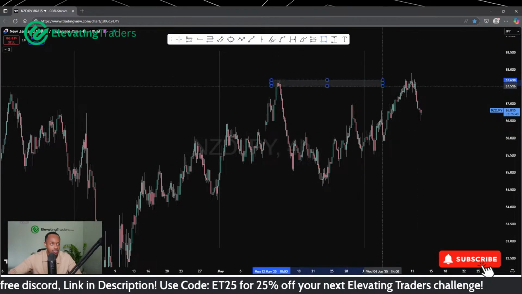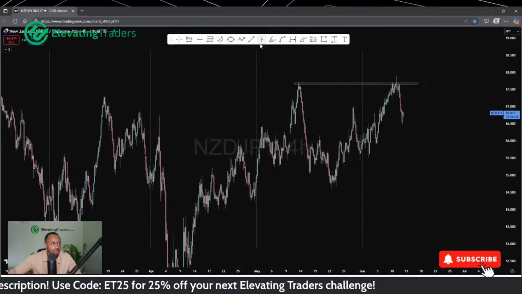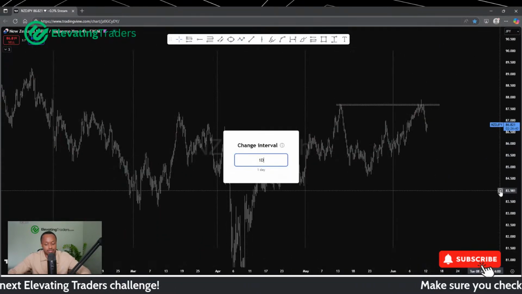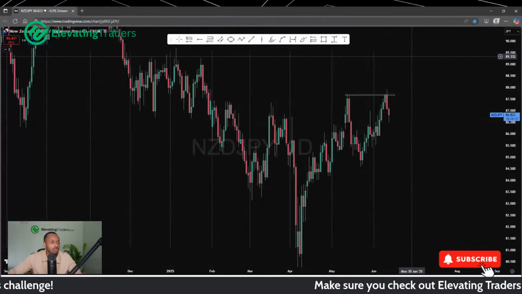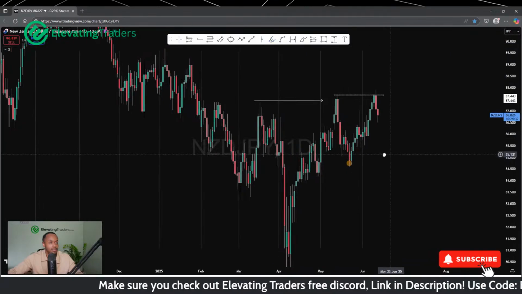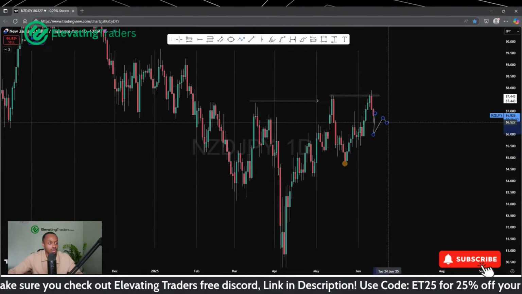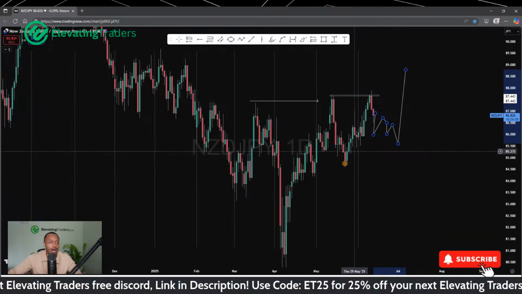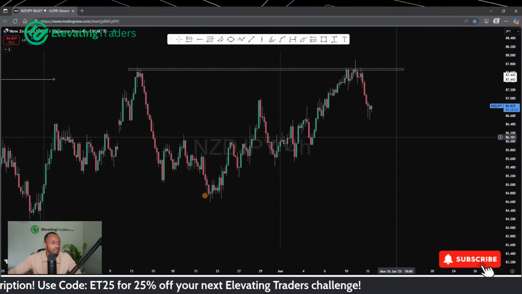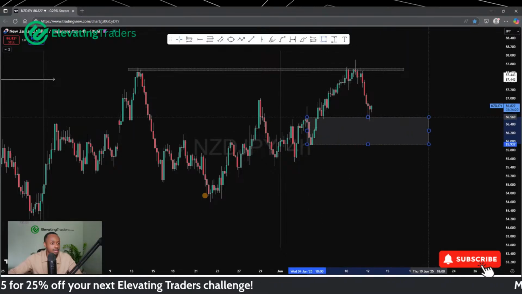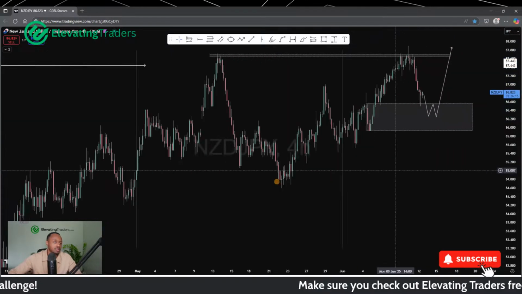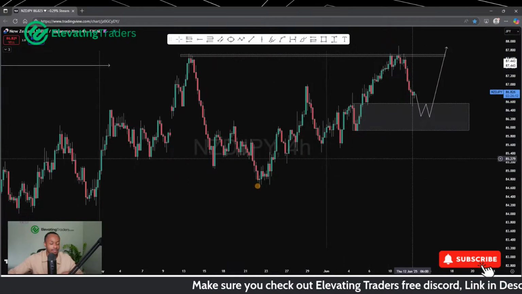We respected the highs pretty well. Do I expect us to completely sell off here? Probably not really. I still think there's more upside to be had. We had that break of structure. We formed a higher low. I think price is just pulling back to maybe form another higher low before we continue higher here. So New Zealand yen, I would still be pretty bullish on. Kind of like a nice area of demand here that might give us another rally. So New Zealand yen, I do think we still got our upside there.